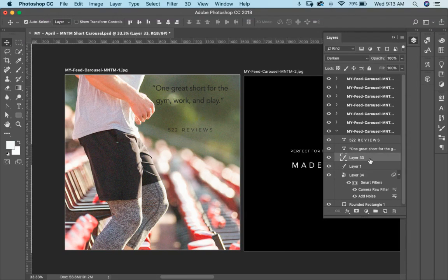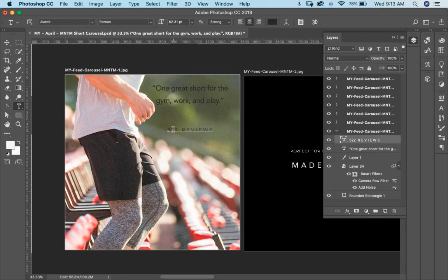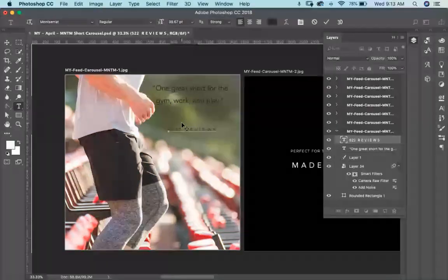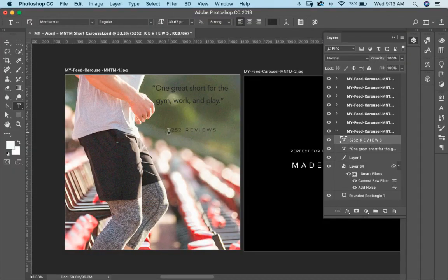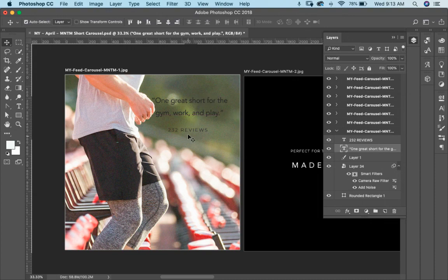So obviously the stars disappeared a little bit. This one has 232 reviews. So I pull that from there. 232 reviews. And I'm debating on whether I want to go white with this or not.